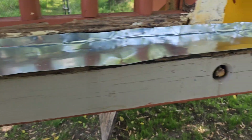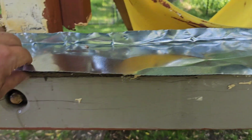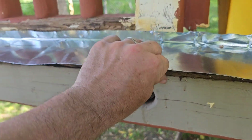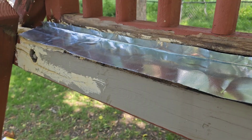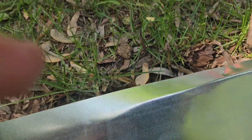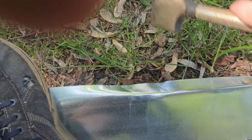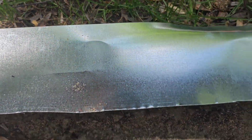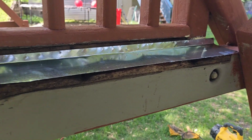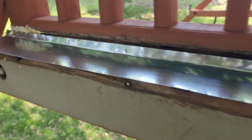real well. So here's the flashing. I bent up the edges. So when the water gets in there, it'll hopefully just come right down through the top. So I got a nice crisp edge on there. I folded it over a wood piece, and you can use a hammer. I had the back end of a hatchet. Whatever works. And there you go. So I made a pretty good edge on there.